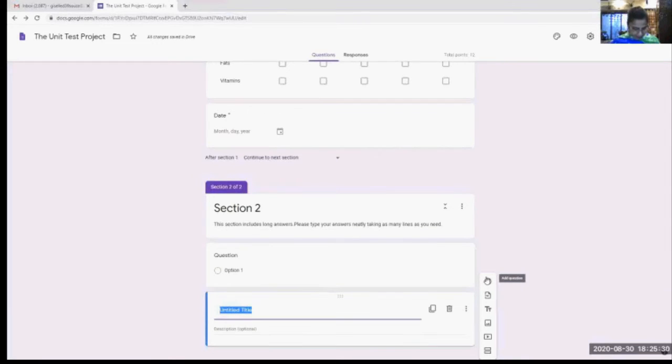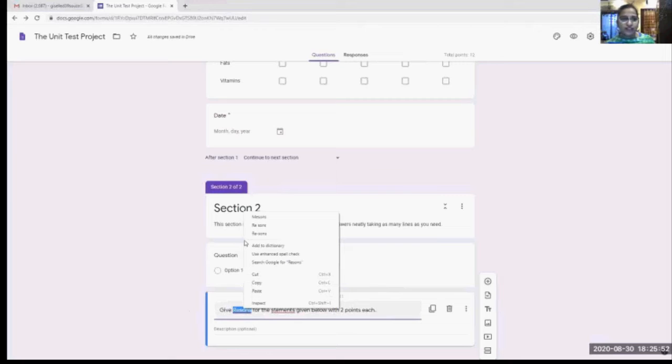So I say give reasons for the statements given below with 2 points each. That means he knows he has to give 2 points for each give reason.